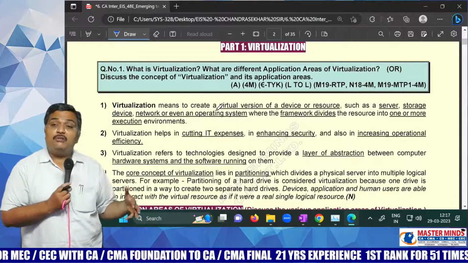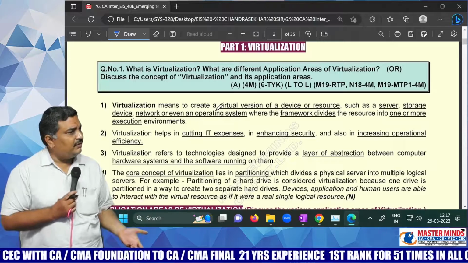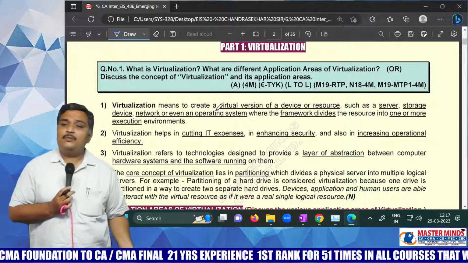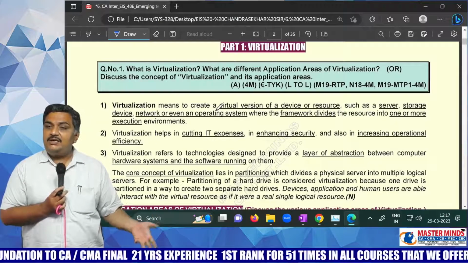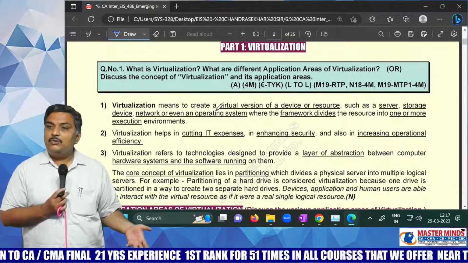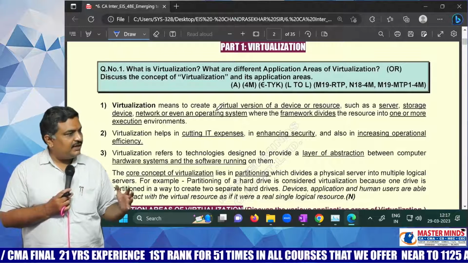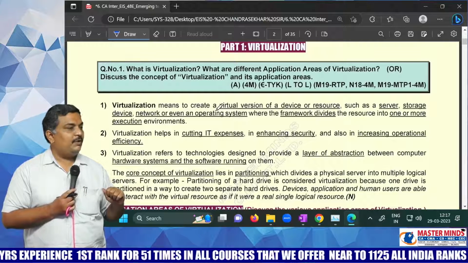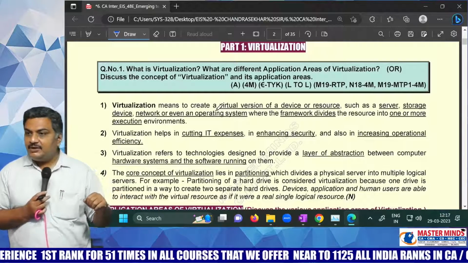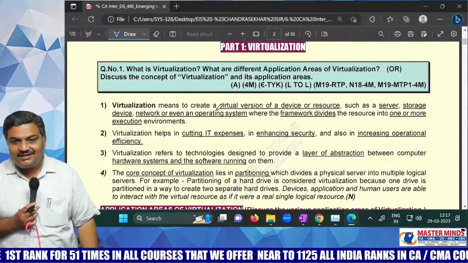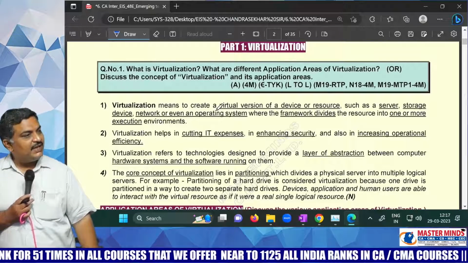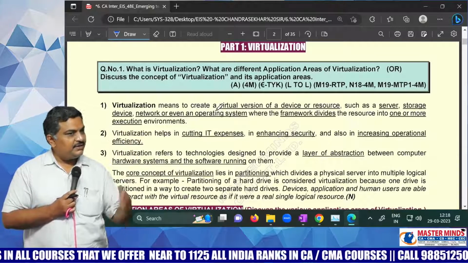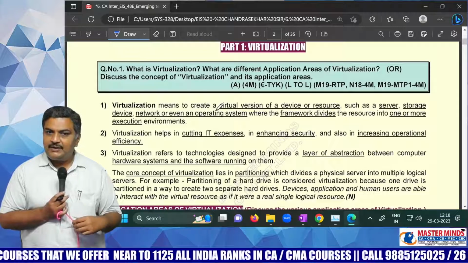Then if you cannot show, where did you store your data? In the Google Drive. Then show me. I cannot show. It requires an internet connection, only then I can show. Okay. So you cannot show me physically. But virtually there is a drive, there is storage, and you stored it there. So that means you started using virtualization. That means without having physical access to the things, by having logical access to the things, you started using virtualization. That is virtualization. A simple example of virtualization.